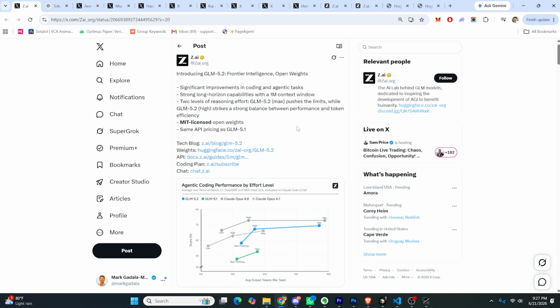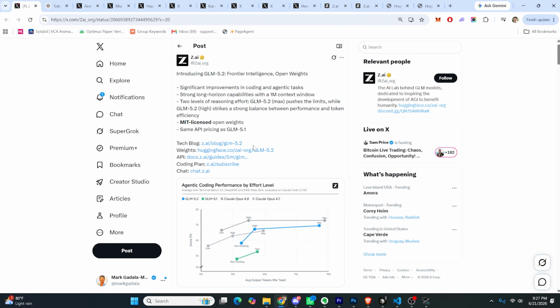So this new model from Z.ai is GLM 5.2. Now, this is an open source model. That means that if you have the hardware, you can actually run this model for free. The problem is it's going to take a very, very big computer to run this right now. There's estimates saying you need about a $100,000 computer to actually run this locally. But I'm going to show you how you can actually run it for free and very cheap right now without a supercomputer. But first, let's go over some of the stats behind this model and what makes it so amazing.